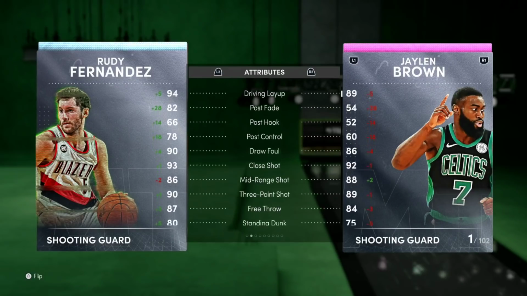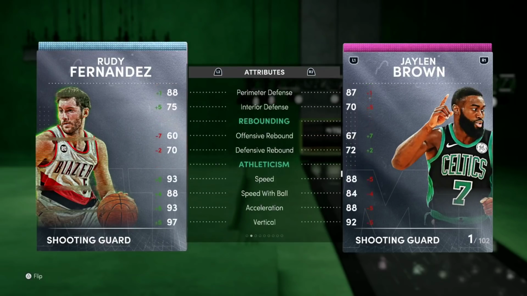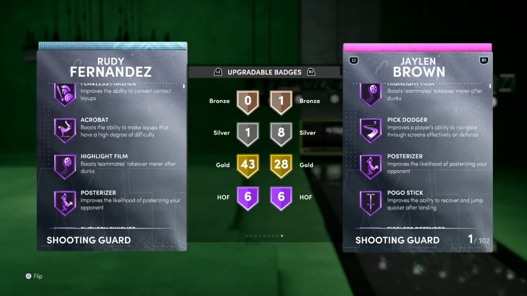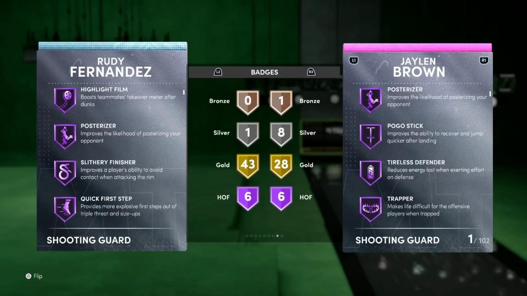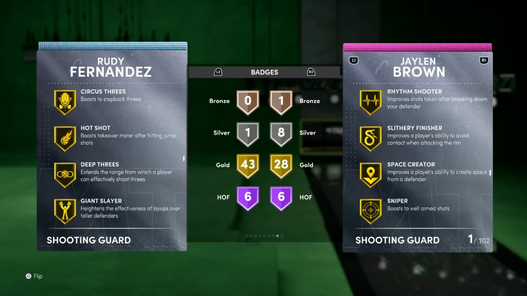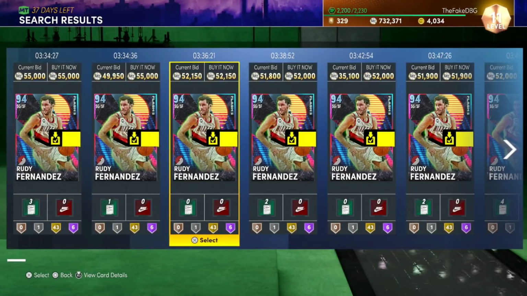He's got a 93 ball. He's got a 97 driving dunk, 86 passing IQ, 88 steal and perimeter defense. He's got a 6'10 wingspan as well, which you can't forget. 93, 88, 93 with a speed, 89 lateral quickness. He's got 6 Hall of Fame badges: Fearless Finisher, Acrobat, Highlight Film, Posterizer, which is Showtime on current gen, and Quick First Step. He's only got goal clamps, goal range center, but he's got 43 goals. And he's got Steph Curry base, which is one of the best releases in the game on both current and next gen, and has the best dunk packages in the game.